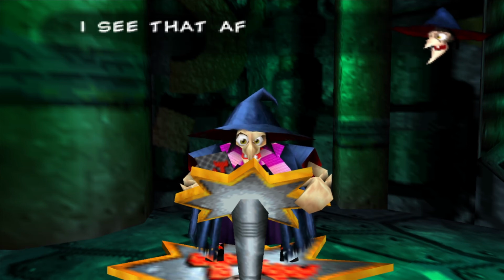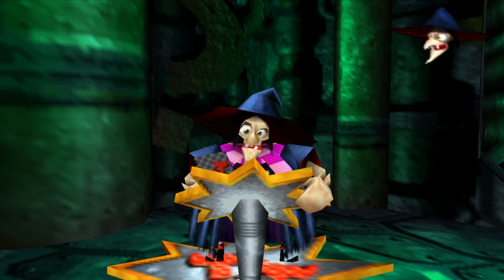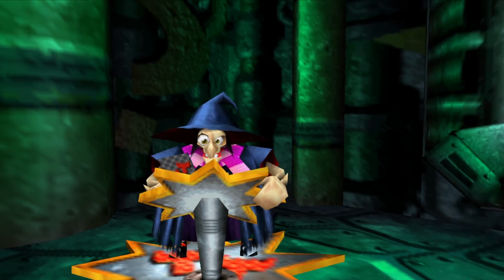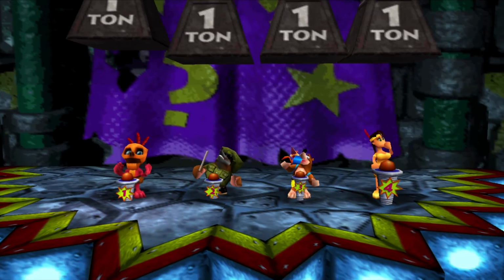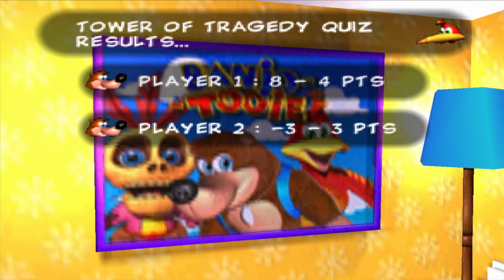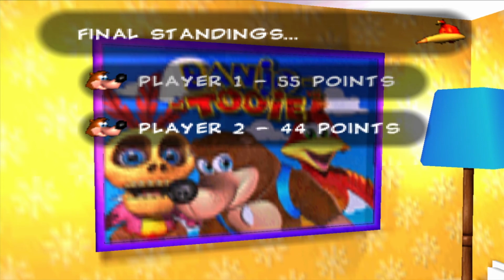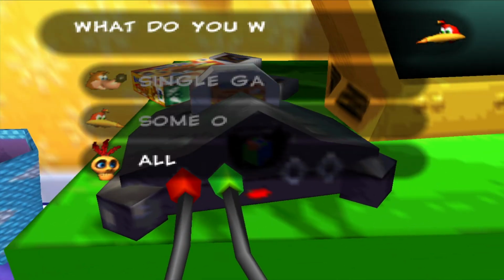Alright, so that's it. After 3 minutes, we have a winner with a score of 8. And it's Mumbo. So that means the rest of you die. That's how Grunty rolls. You actually lost points for that one. -3. Grunty does not care. She doesn't play around. I'll take away points. Whatever score you end up with at the end is what it uses, so if you have negative points at the end, it's going to take away. So at the end, yeah, it's player 1.